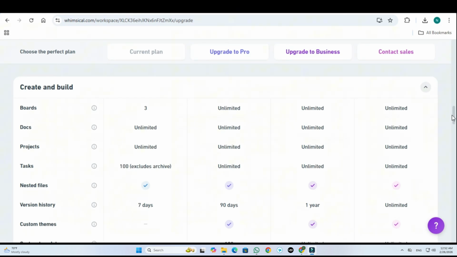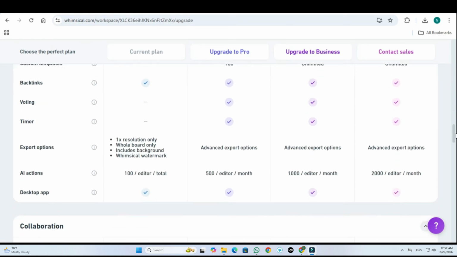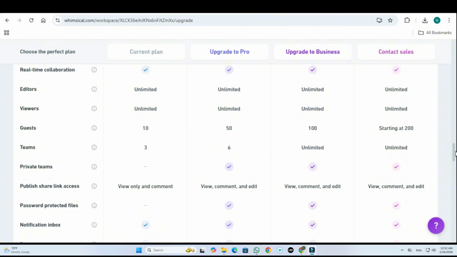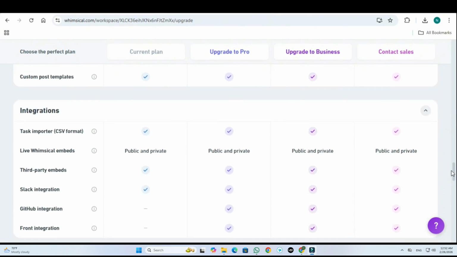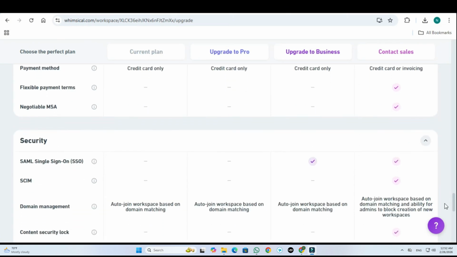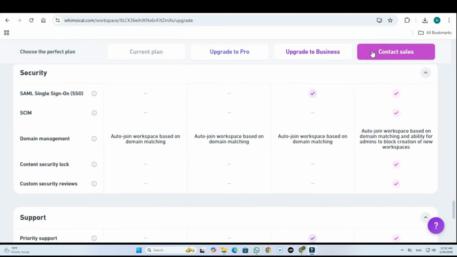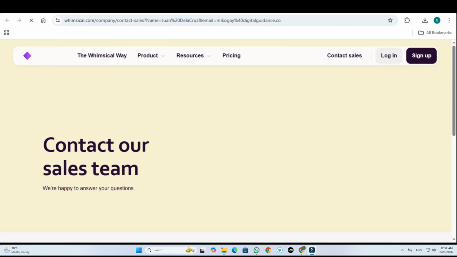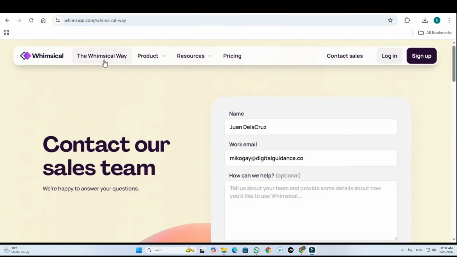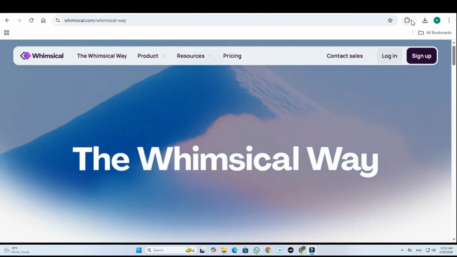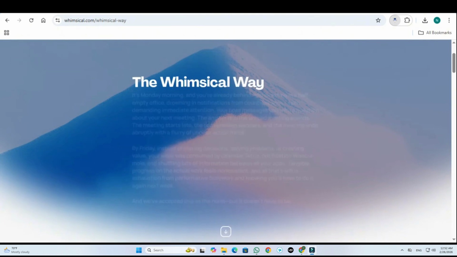Final thoughts. Why Whimsical in 2025? In a world full of complex diagramming software, Whimsical wins with its balance of simplicity, speed, and visual elegance. Whether you are planning a product, mapping a process, or brainstorming a campaign, Whimsical gives you the clarity and collaboration you need, all in one lightweight tool. Its versatility across diagrams, wireframes, mind maps, sticky notes, and docs makes it a central hub.